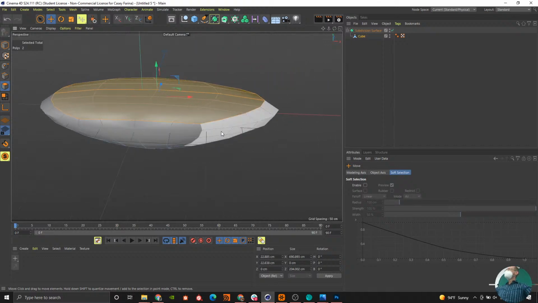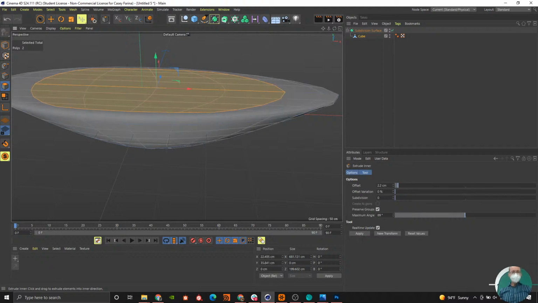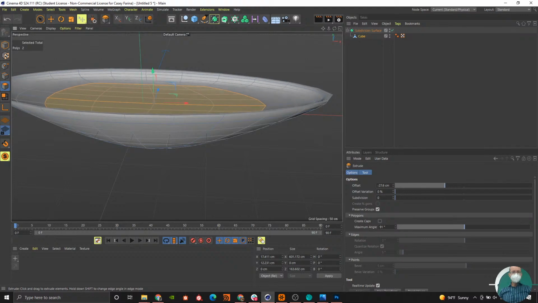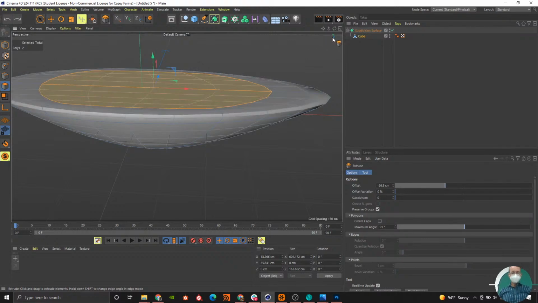We need to inset. Which key? Inner extrude, I. Not you, yeah, just I, exactly. So I'll bring that in. D, bring it down a little bit. Actually, I'll do two here.